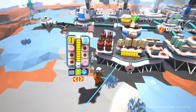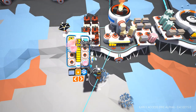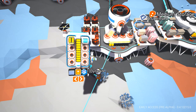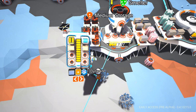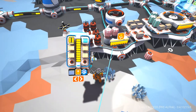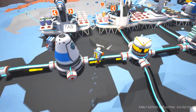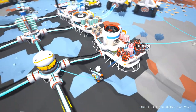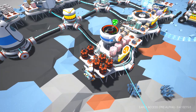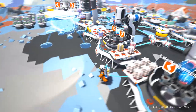There we go. So I need the 4 copper. Okay, 1, 2... Clicking around dynamite. 3, 4. There we go. And then if we pop that on there. And then have I got another laterite? Yes, we have. This one here. And we'll get those going as well. No, you go on the right slot. That'll be nice. There we go. You fill up with that. Let's make our large shuttle then. Here we go.